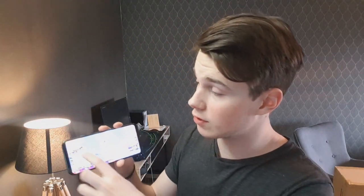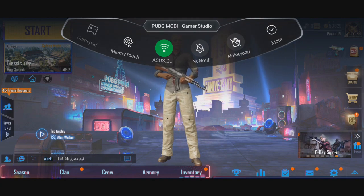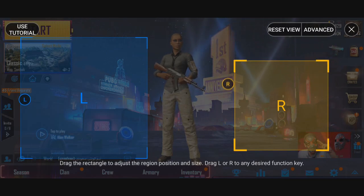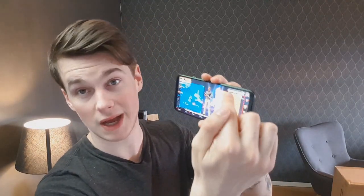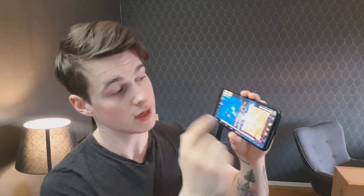Other cool features: when you're playing a game you can scroll down and get a lot of different options. You can attach a gamepad, and it also has a feature called Monster Touch, which is basically where you press a bit harder on the screen to trigger different actions. This is really cool for PUBG Mobile — if I press a bit harder on one side, it can press a button anywhere on that side of the screen. So you can set the aim button up top and use a hard press at the bottom to trigger it instead.